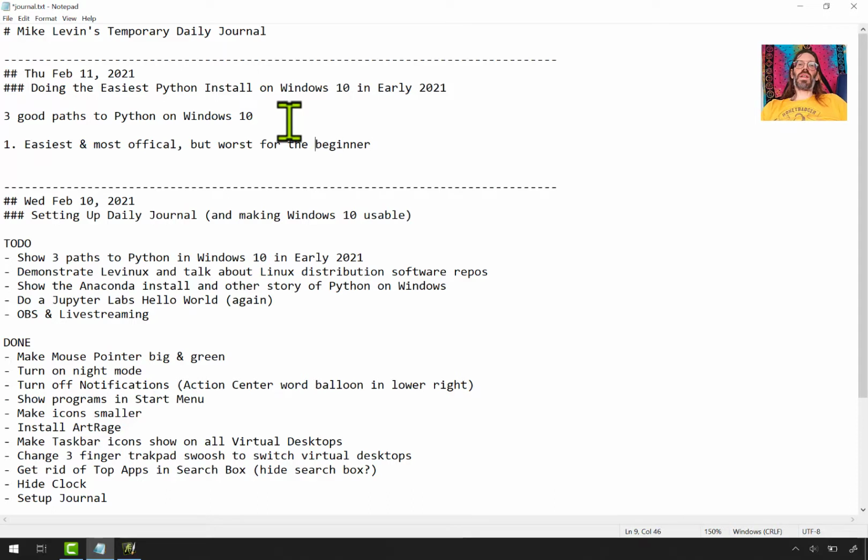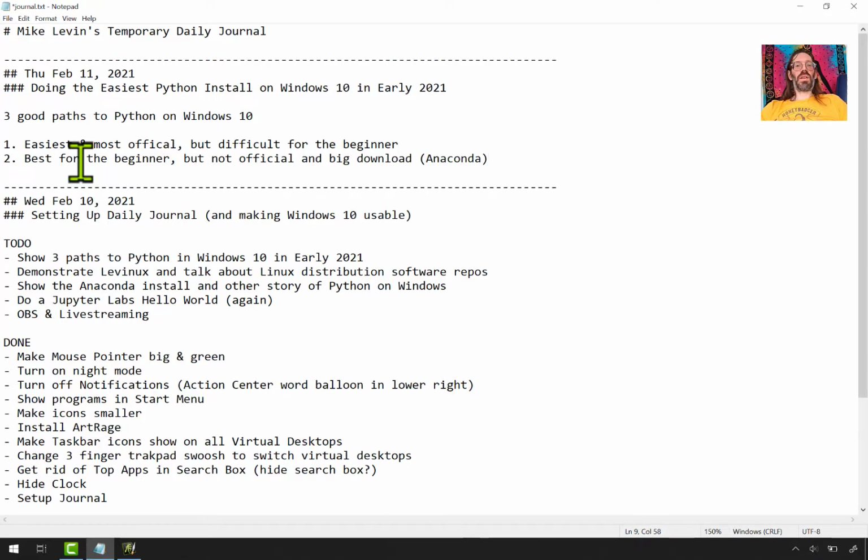Well, technically, it's not the worst for the beginner. Under the Windows subsystem for Linux would be the worst, but difficult for the beginner. Number two is the best for the beginner, but not official.